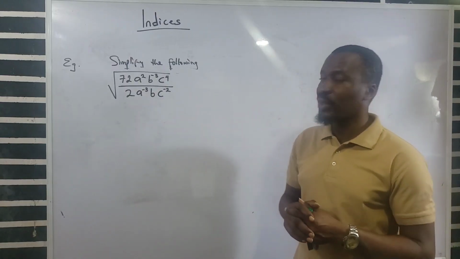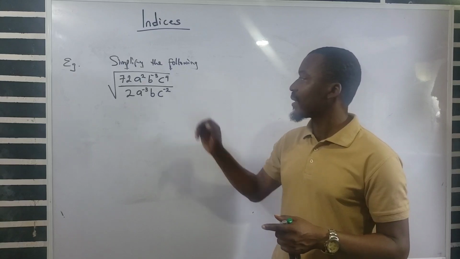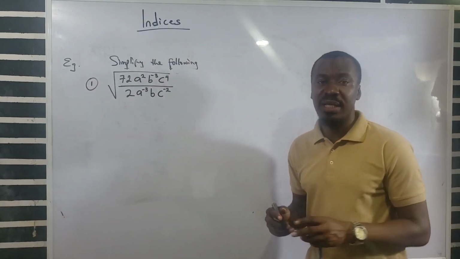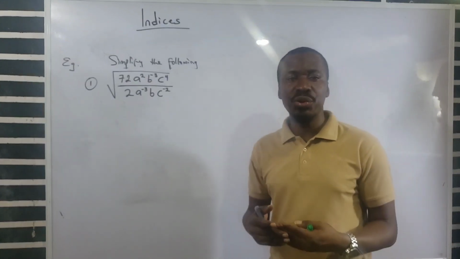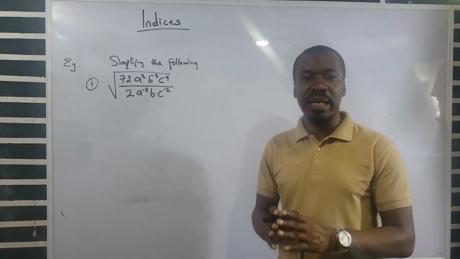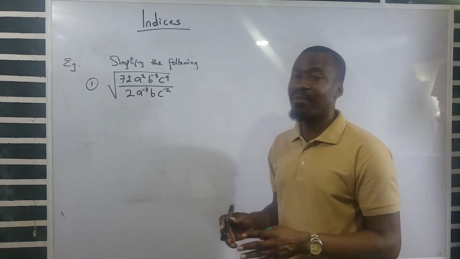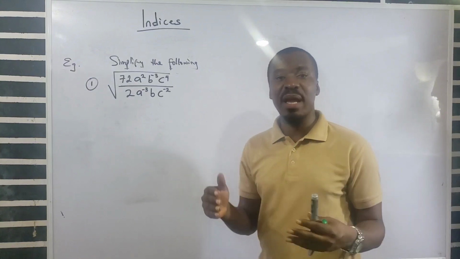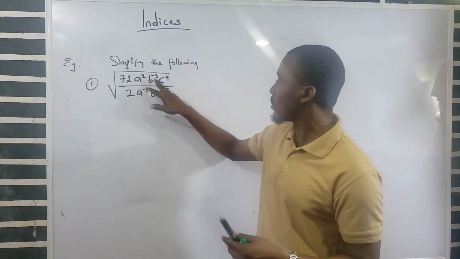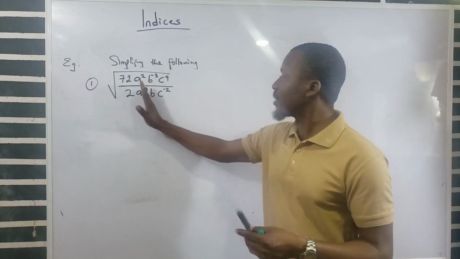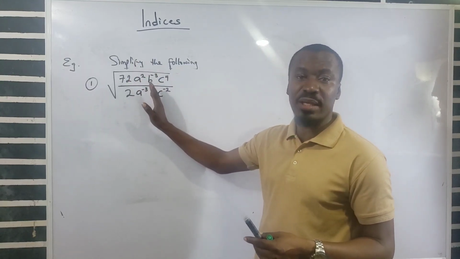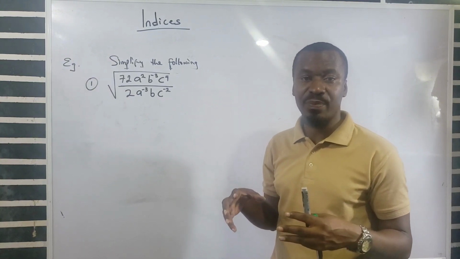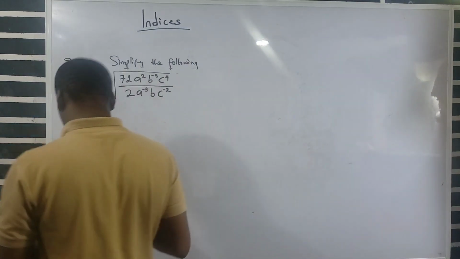So look at this question that we have here. We are asked to simplify this. Okay, so this is our number one. We are asked to simplify a question like this. What are we going to do? All you need to do is to apply laws of indices in every alphabet. Okay, take care of the numbers, take care of the alphabet. Please, when I mean take care of the alphabet, I don't mean that you should use A to cancel out B. No, A should take care of itself, B is going to take care of itself, and C is going to take care of itself. Okay, though they are together as a number. Okay, so let us work this one out.